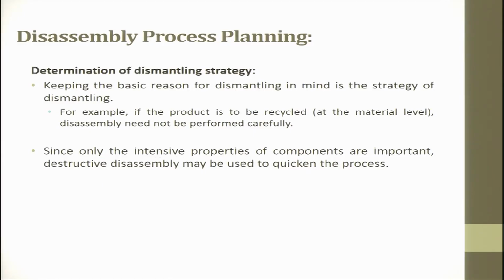Since only the intensive properties of the component are important, destructive disassembly may be used to quicken the process. So, here what I do is I try to shear it, hammer it, and break it into small pieces such that when I do casting, the surface area to volume ratio is optimized, and I start getting the output.